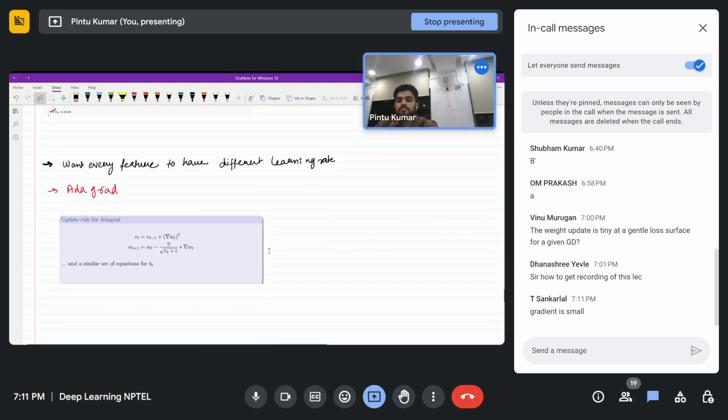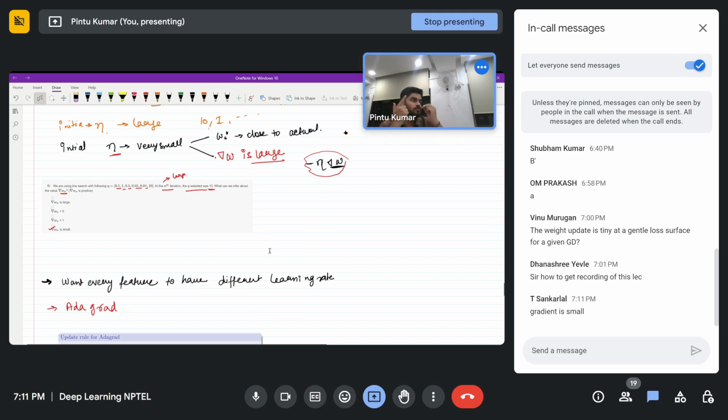Okay. So till now, what we have done is we discussed two methods that were related to momentum. First was the normal momentum-based gradient descent. What was the use of these kinds of methods? The use was, when we have a gentle loss surface or a sort of flat loss surface, gradient descent takes a lot of time. To overcome that, we had two momentum-based methods. One was momentum-based gradient descent. Another one was NAG.